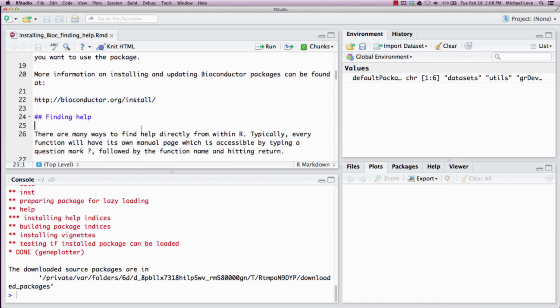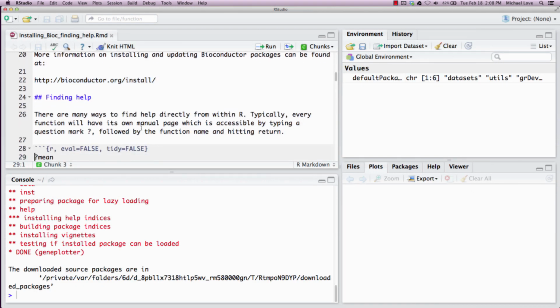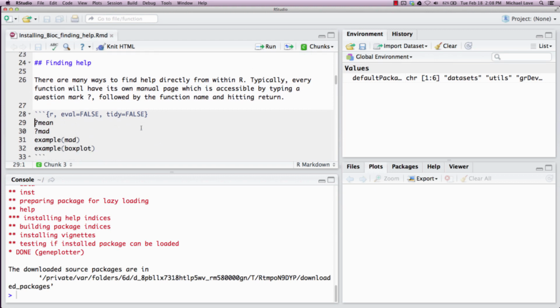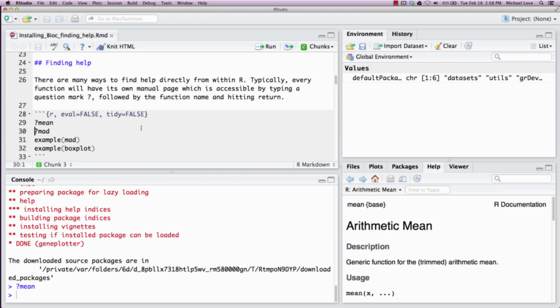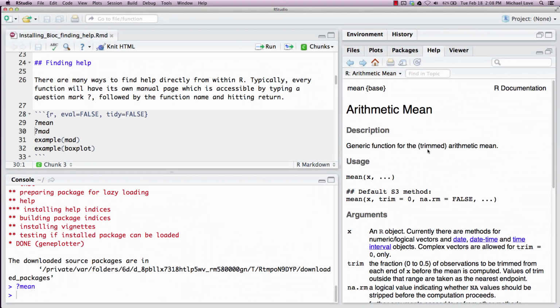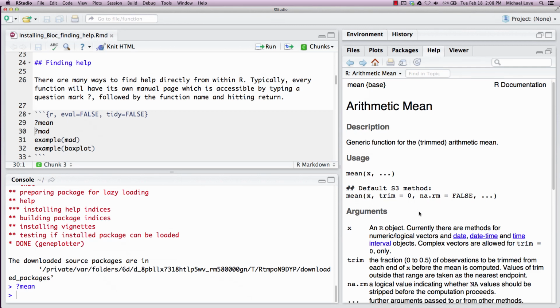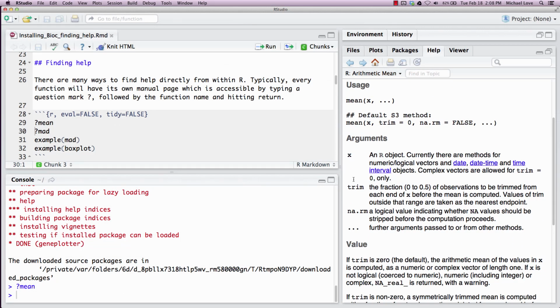In addition, all of the functions in R and in various packages you use do have built-in help. And the way to access that is to type a question mark and then the name of the function you're interested in. And then in RStudio on the right-hand side, a page like this will pop up, which gives you the name and the usage, and then tells you about the different arguments that the function has, and each argument is then explained in detail.